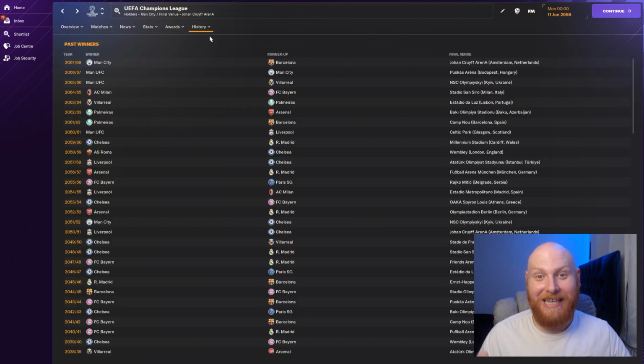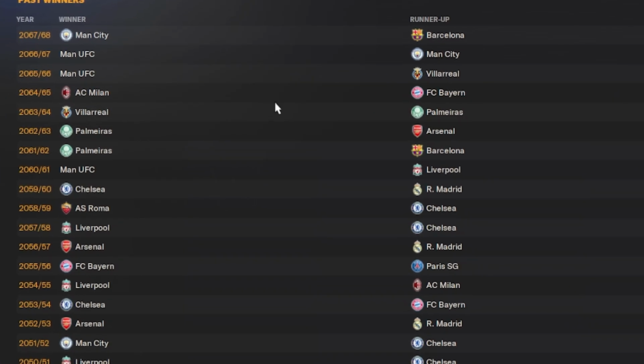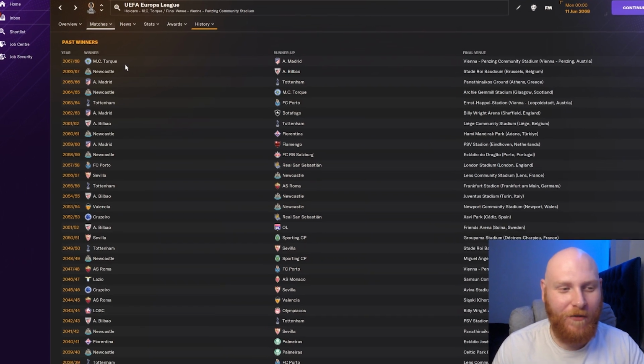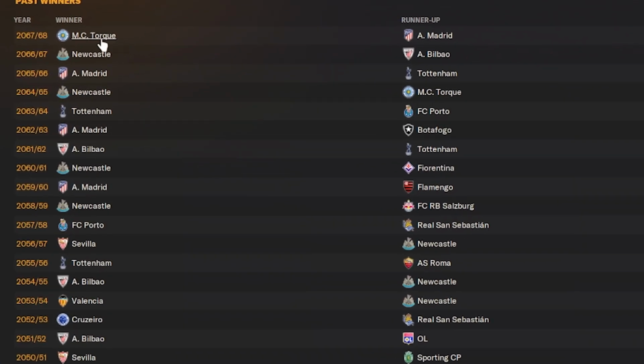Well, in the Champions League, Palmeiras actually made it 3 Champions League finals in a row, but unfortunately they couldn't win 3 Champions League finals in a row because they lost to Villarreal in the 2064 final. In the Europa League, though, we have our first ever Uruguayan winner of a European competition, and it is, of course, MC Torque. They beat Atletico Madrid in the 2068 final. They also lost the 2065 final to Newcastle, and Porto lost the final before that to Tottenham.